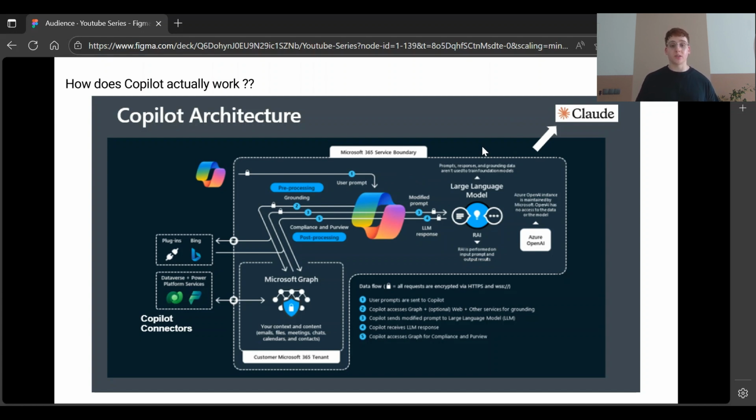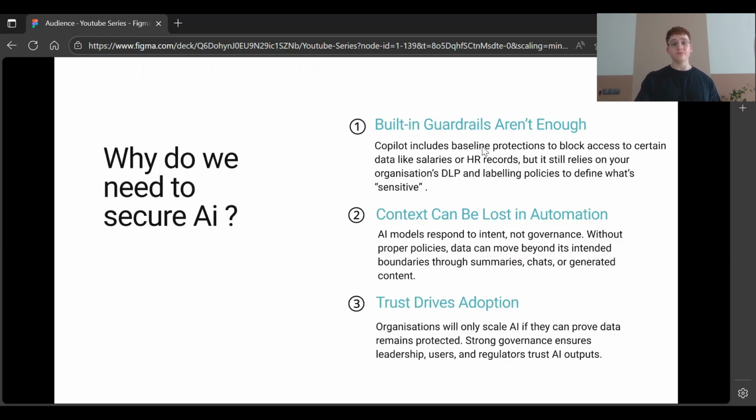So what Microsoft has done is they've done a very good job of making sure that all of your data is within that service boundary. And again, it's not to put down other models like Claude or OpenAI or Gemini, and they're great. They have their purposes, especially for coding, where Claude is very, very good. But it's just understanding that when you're dealing with customer data, these third-party AI tools are far behind Copilot from a security perspective. So that's something to note.